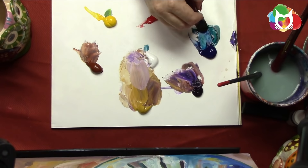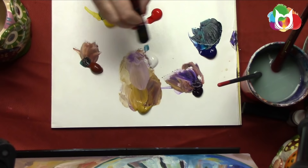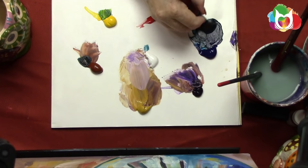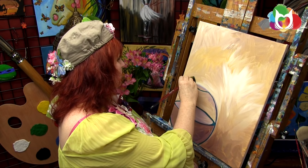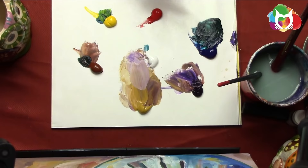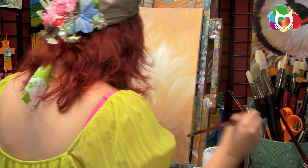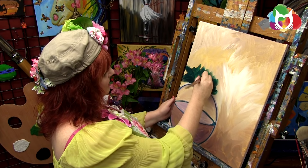I'll get my brush wet, bring a little yellow over, and make a very dark green — a very very dark green. I'll also take a small amount of purple into it. I've created this dark green, and you're about to see why it didn't really matter what I did at the top of the painting. I'm going to very loosely and expressively block this in. I like to have music on in the studio but music licensing for YouTube is very challenging.